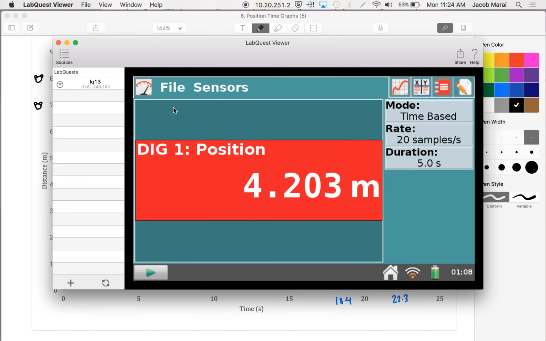And this is a motion detector. And what it's doing is it's sending out a high frequency tick, and that travels out at the speed of sound, which it's estimating to be about 342. And then it's going to strike an object and reflect. So what it does is it sends out a tick and it listens for the echo. So when it bounces off Miles and comes back, it'll come back in a certain time. And the LabQuest goes, all right, I sent it out at this time and I got the echo at this time. So S equals VT. S currently equals 1.31. All right?